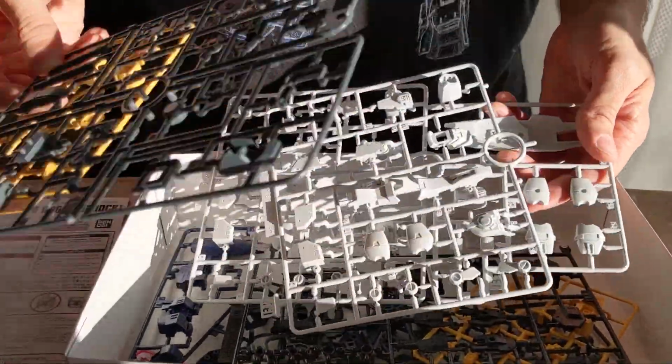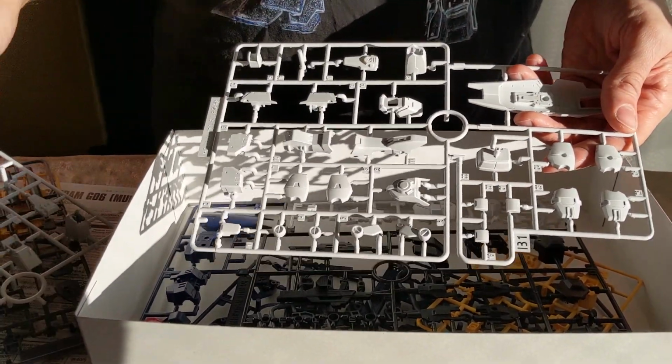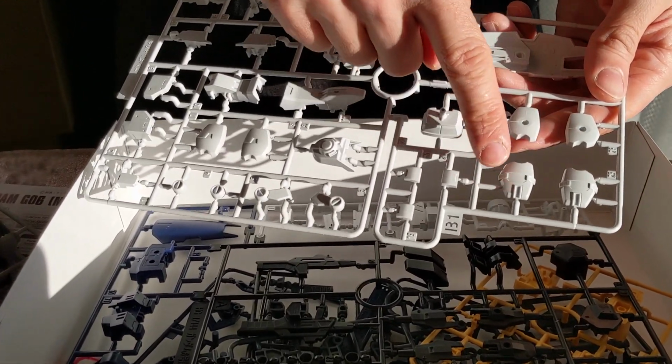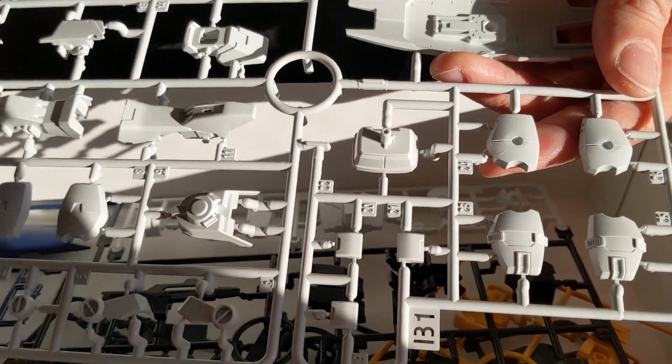This is a great kit. I was looking at it. Some of the details on some of these runners is amazing. These two parts here, in particular for the legs, the crispness of that is just unbelievable. I'm not sure if the camera's picking it up, but that looks amazing when you see it in person.